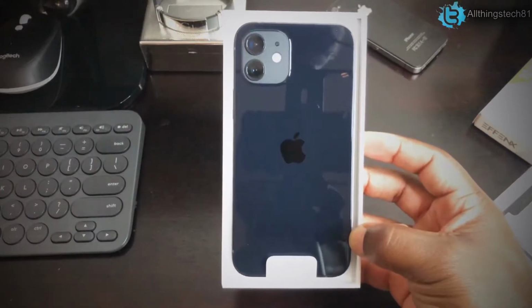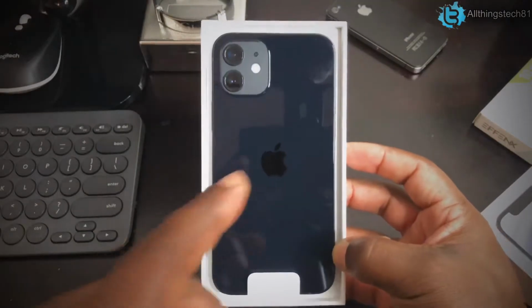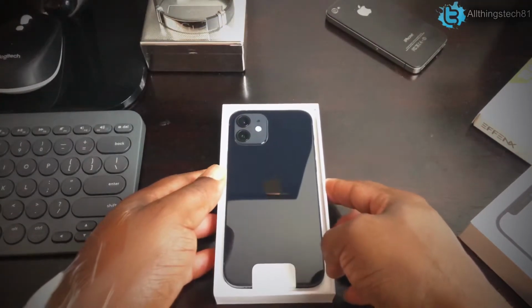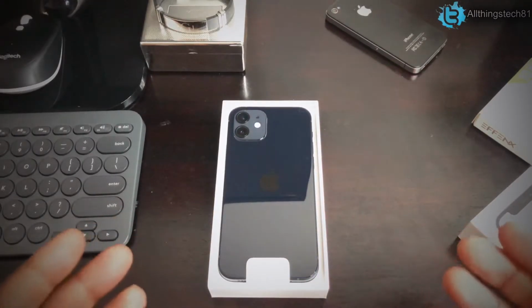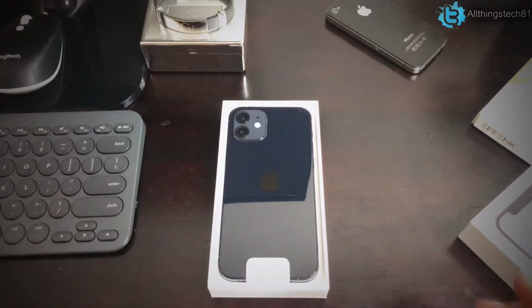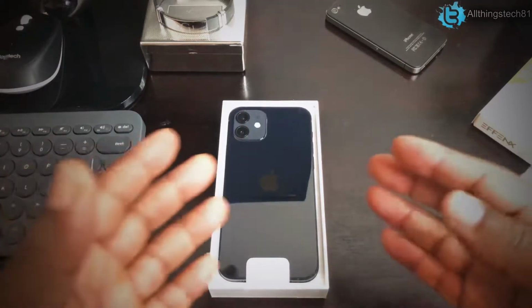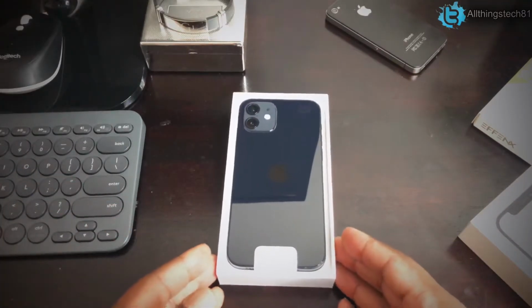I'm currently recording this video on my iPhone 10, as you can see, if you can see through the reflection here. One of the main reasons why I went ahead and upgraded was because I wanted to take advantage of the new cameras. I am still an avid 8 Plus and iPhone X user. I will still continue to use those devices. The 8 Plus is my favorite iPhone of all time, because that phone is just a tank. So I will continue to use that phone.